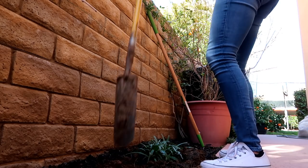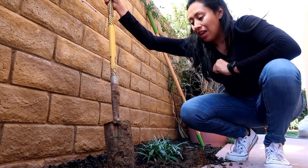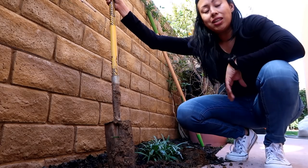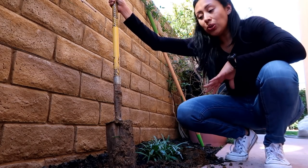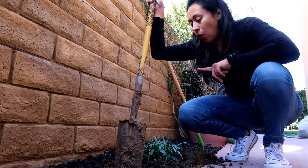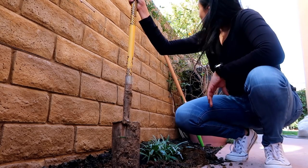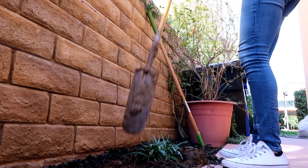Since it's been raining, the soil is a lot easier to work with. If you guys remember last year I was trying to dig a hole to put some ferns in the ground and it was a nightmare — my husband had the hardest time even with all his weight digging about a four-inch hole. Now the soil is moist and loose — like somebody said in my comments, it's like cutting through butter. The only thing slowing me down is roots that might be growing from my birch tree behind me. There are also some vines with very pretty flowers, but I want edibles, so it's okay if we lose some roots.